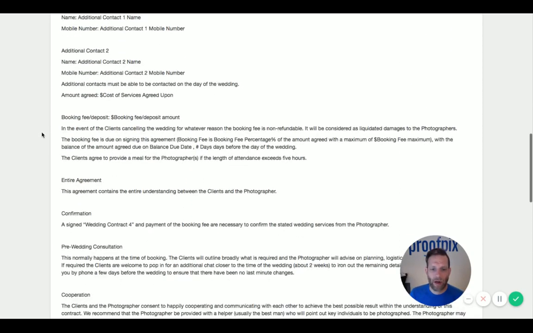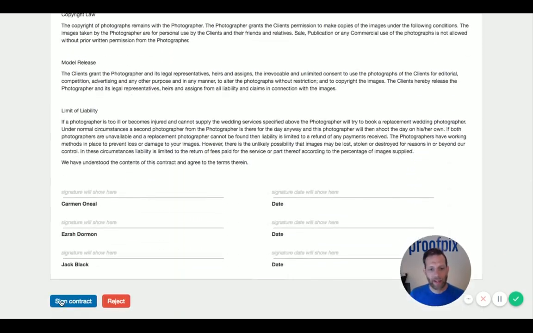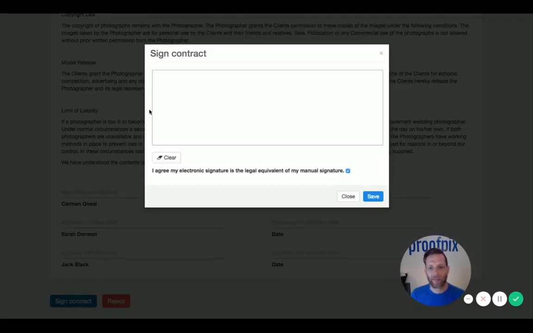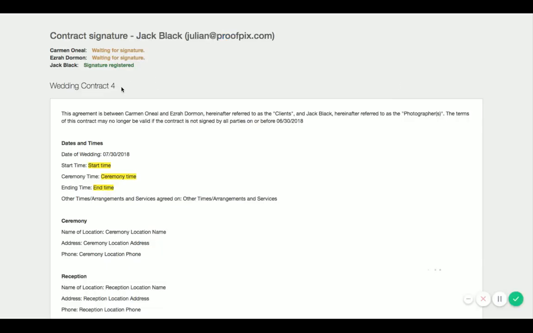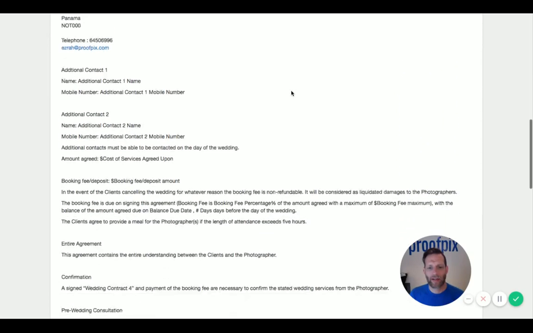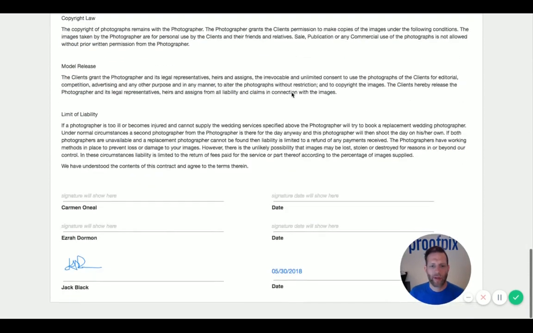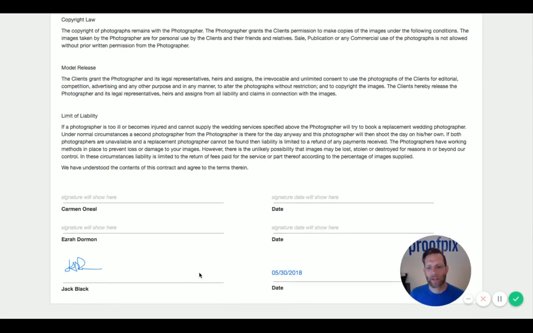So after reviewing the contract, I can simply click Sign Contract, and here I'm just going to give you my John Hancock and save. And now you can see here that this participant has signed the contract, and down here we can see that the contract has been signed by that user as well.